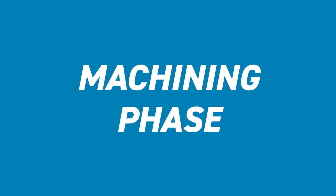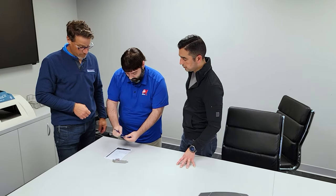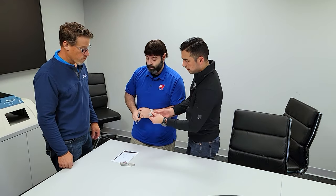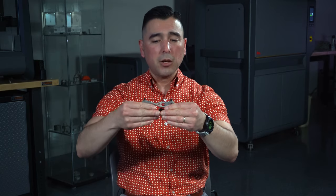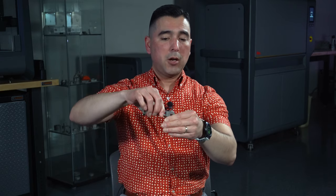One piece of feedback we got from the Mastercam team when they reviewed our final design was that there are things we could do to the actual CAD file to make it easier on the machining side. That's the advantage of having both expertises — additive manufacturing, CAD, and Mastercam machining. They came back to us and said: when we machine this part, we're going to do it in two setups. We're going to use a vise — which was 3D printed with our HP printer — grip the part, machine both hex keys on one side, then flip it over and machine the hex keys on the other side.